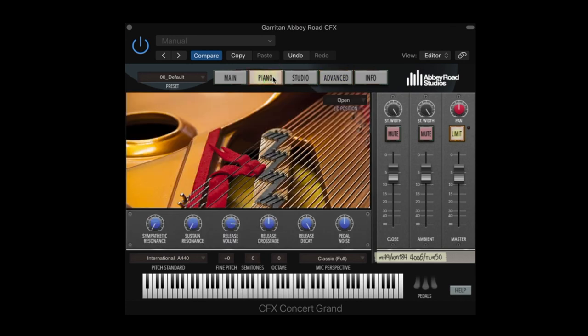So if you're looking for just a great straight up acoustic piano sound, the Garritan's excellent. But if you're looking for something a little more abstract or really looking to dig in creatively, the Garritan may not be what you're looking for. Let's take a look at where Native Instruments NOIRE maybe has a little bit of an advantage.